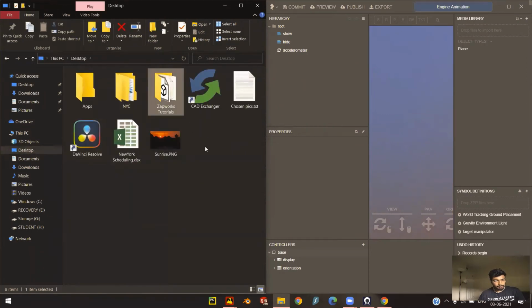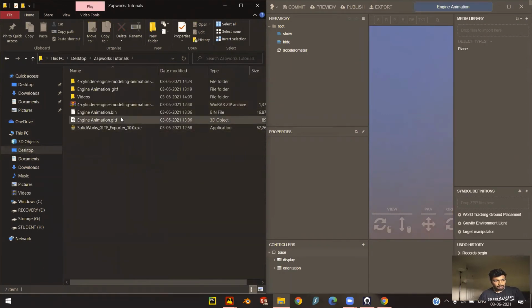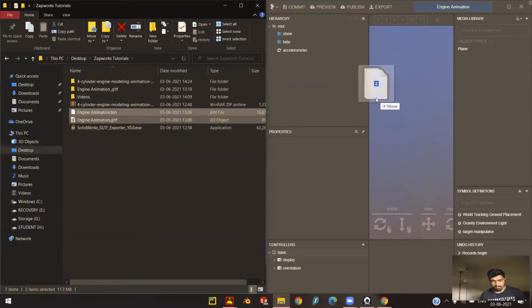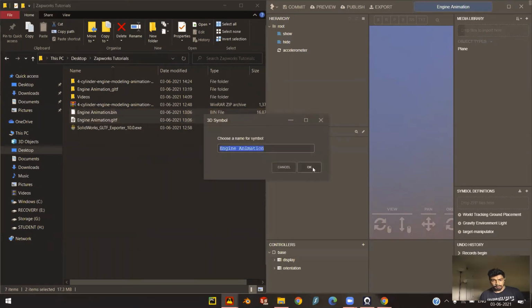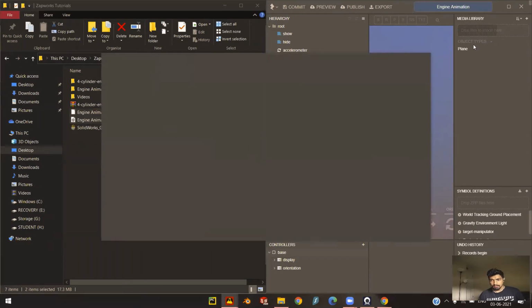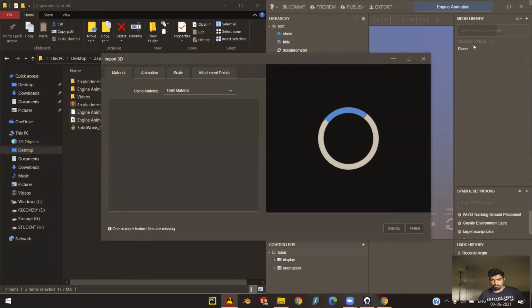Let's go into Zapworks, and you have the engine animation files. It's always good to remember that you need to pull both the files: hold on Control, select both files, drag and drop it right there. All right. Okay, and Zapworks will automatically import the files in for you.